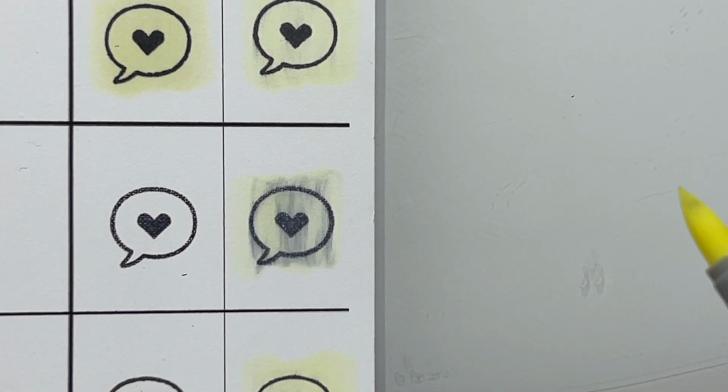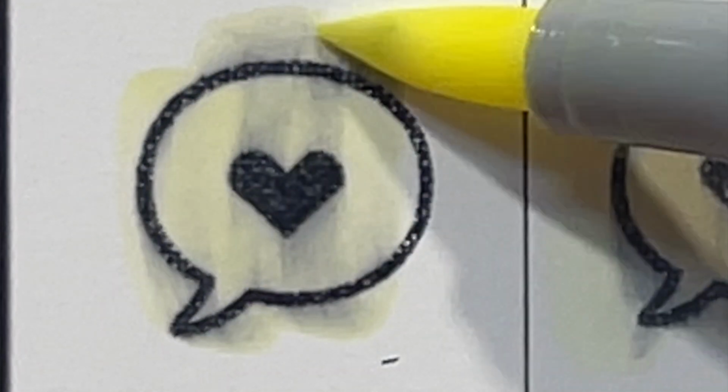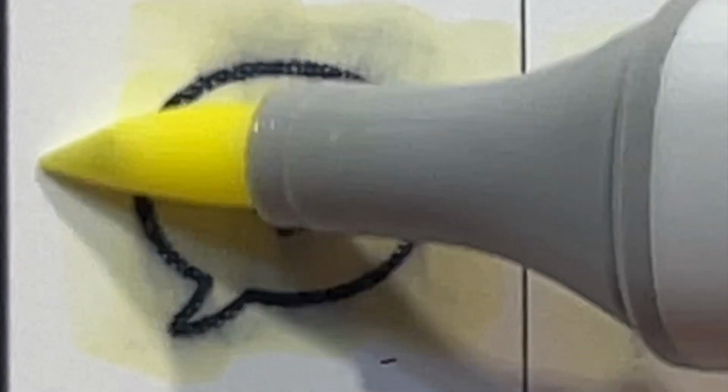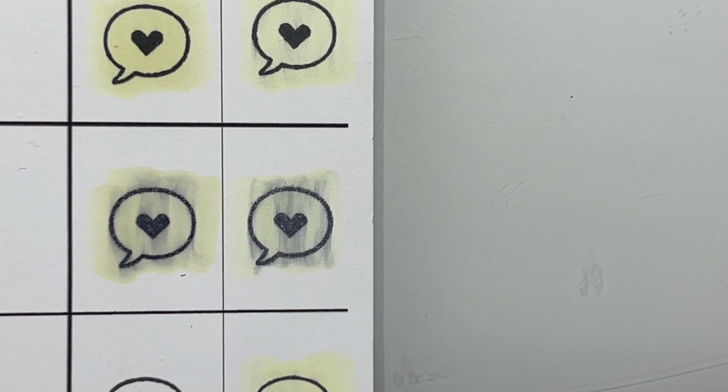Okay, this one right here is Ranger. I am scared to use that one. Okay. I don't think this is supposed to be Copic proof at all, if I'm being honest with you. I'm gonna have to do some more research. So that Ranger, not that much different than the original one right here.